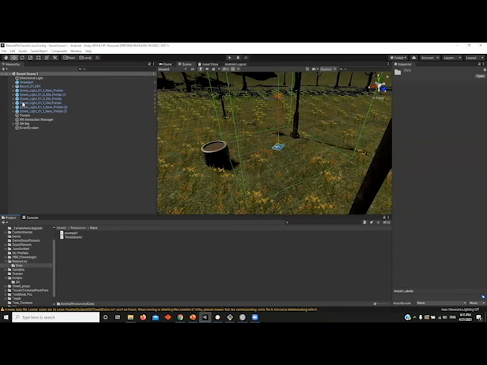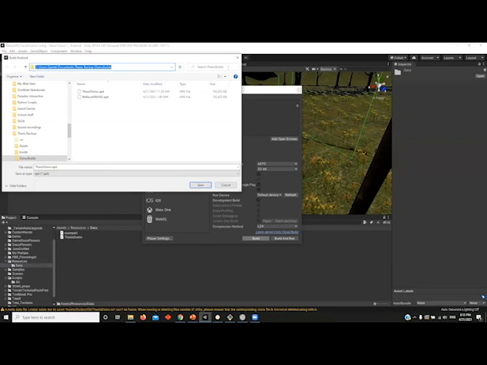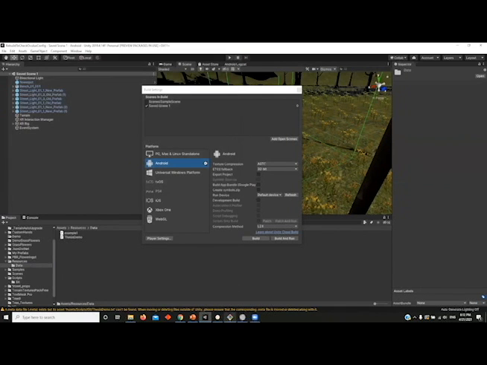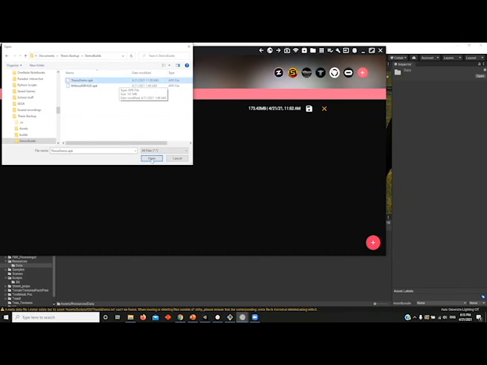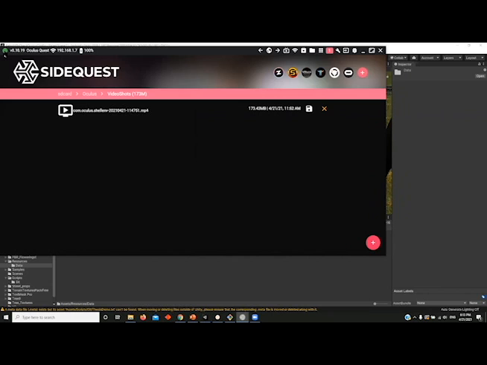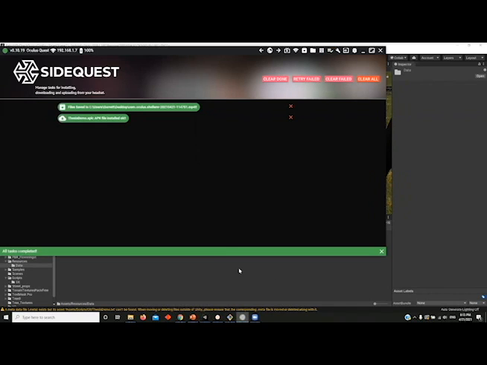Then we build it, go to build settings and just build it. Unfortunately, this would take a long time, so I will skip this section. But once your build has compiled, you would just go to the location where the build was compiled, go to your SideQuest, install the APK, and you would just grab this and upload it. And since my VR is connected, I can just quickly upload that. And this will take about 10 seconds. There we go. And now I could actually see that build in VR. Now I shall switch back to the PowerPoint.